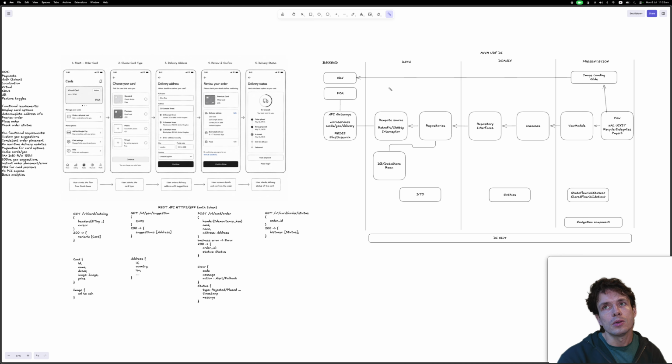Then for the caching, we will use some caching when receiving the response from the remote. So the next time when we request the information about the suggestions, we are going to first return something from memory. It is almost instant.